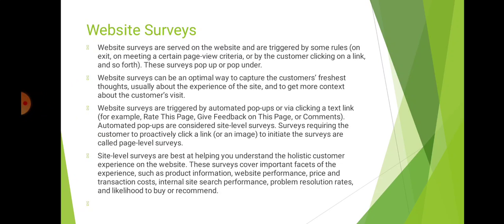Website surveys are triggered by automated pop-ups or via clicking a text link. For example, rate this page, give feedback on this page, or comments. Automated pop-ups are considered site level surveys, and surveys requiring the customers to proactively click a link or an image to initiate the survey are called page level surveys. Site level surveys are the best at helping you to understand the holistic customer experience on the website.